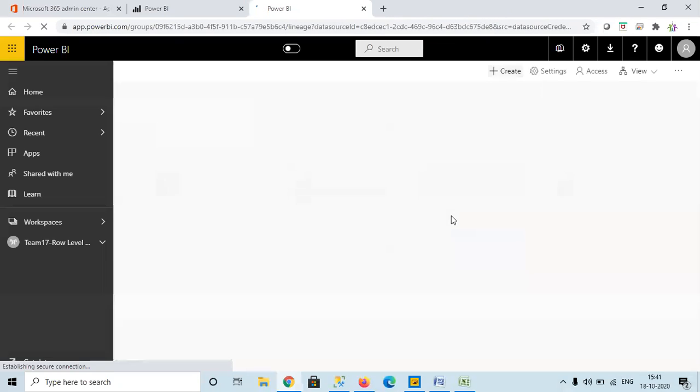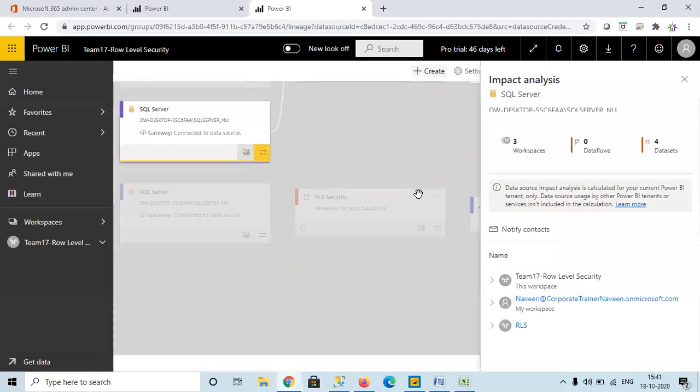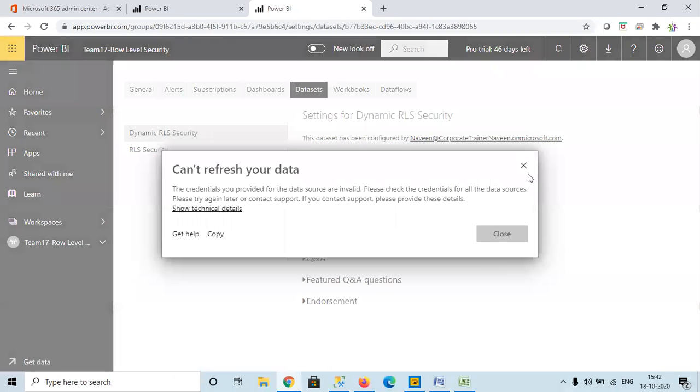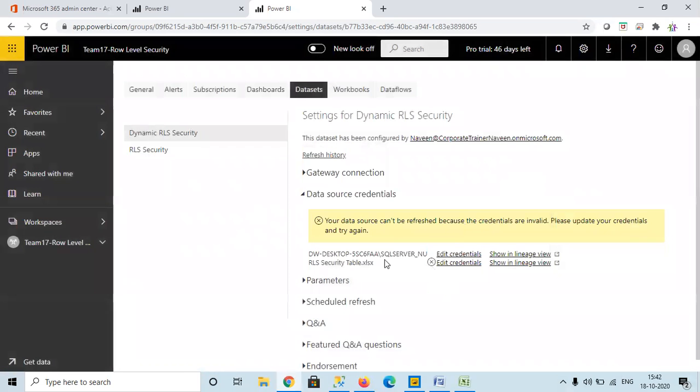When I click again, you could clearly see the SQL server gateway connection through that. So we can refresh the data and it will come into the report. It will be clearly picturized here. When you do the refresh, it happens automatically.